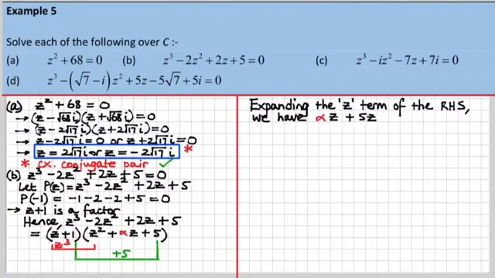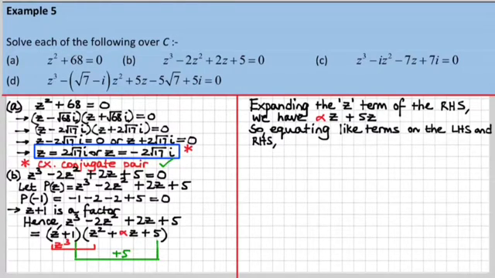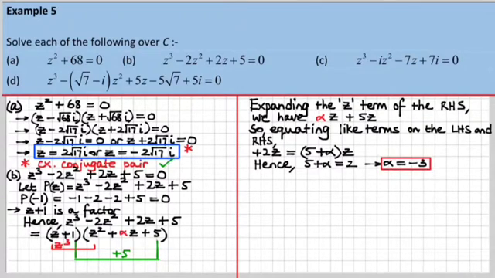Now, let's have a look at this over here. We have to work this out, the Z term. Now, if I multiply this term here by the last term, I'll get 5Z. And if I multiply this second term by the middle term, I'll get alpha Z, won't I? So therefore I've got that, yeah? Now I'm going to equate the like terms on the left-hand side and the right-hand side, and therefore I get from the left-hand side this, I get from the right-hand side that, therefore 5 plus alpha equals 2, therefore alpha is going to be minus 3.